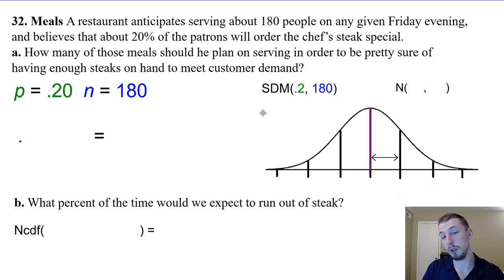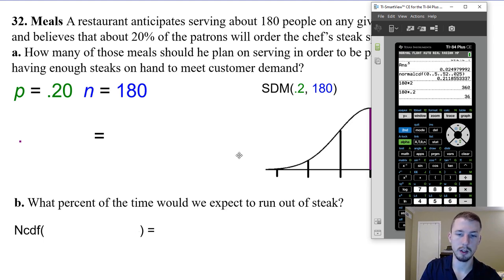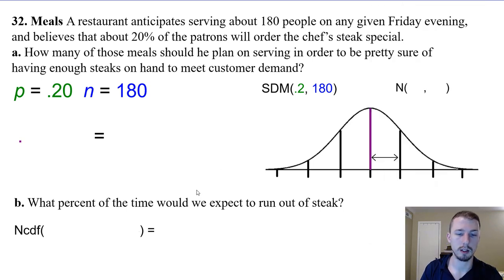All right, so how many do I expect? Well, 20% of 180, I can put that in the calculator real quick. So 180 times 0.2, yeah, 36. So I'm expecting 36, but I'm going to work with proportions instead of the binomial, which is like how many we're expecting out of 180, because that's what we're doing in this unit. You can work with binomial, but we need to start working with proportions, so now's as good a time as any.